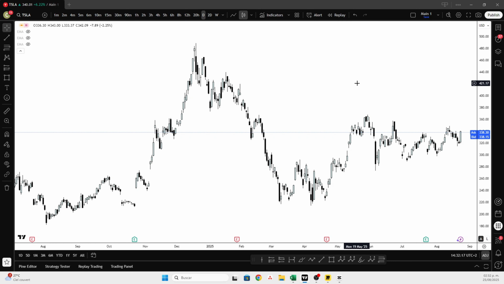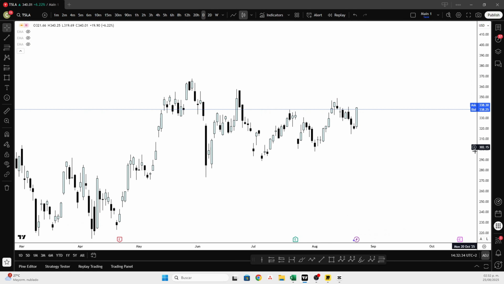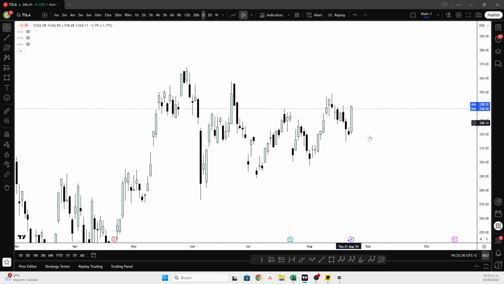Now let's do a quick recap on what we have learned through this video on a live chart. Let's pick a random candle to analyze. For example, this one over here. We have to identify each body part. Okay? Now, which one do you think the body will be? I give you 3 seconds. Okay, that's right. The body will be this one. All the way from here to here.